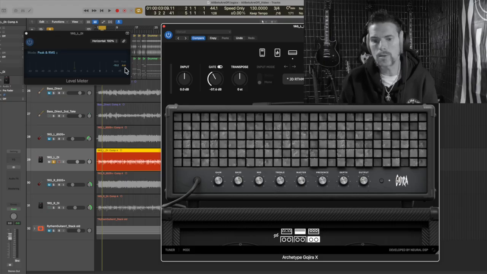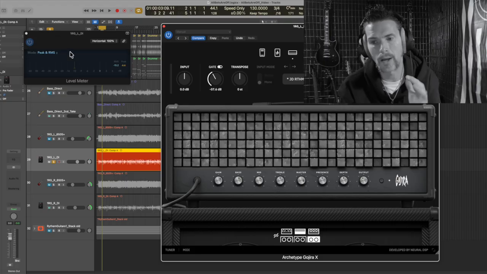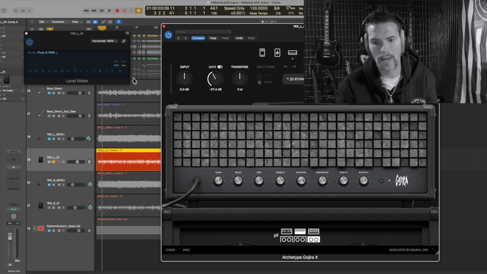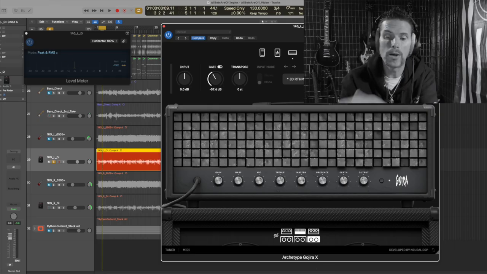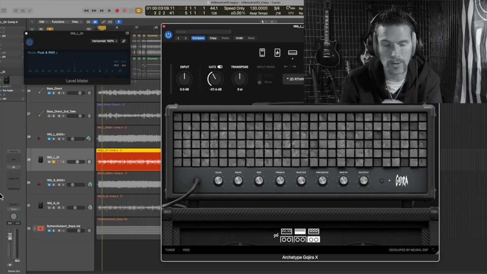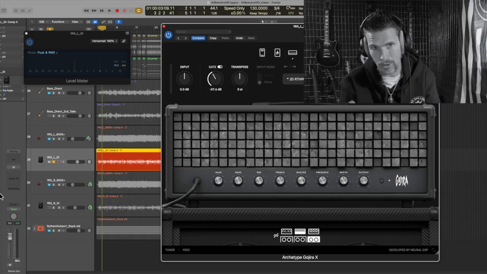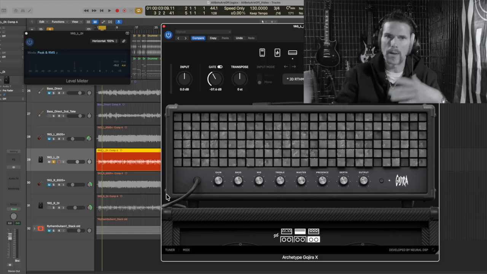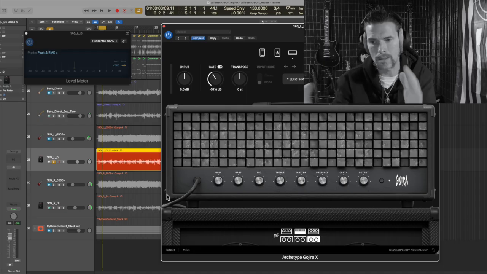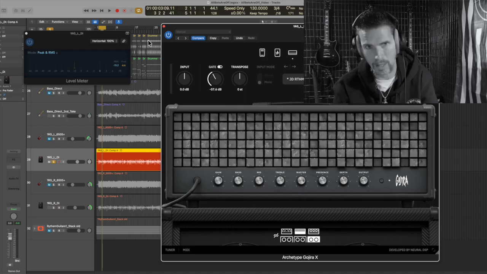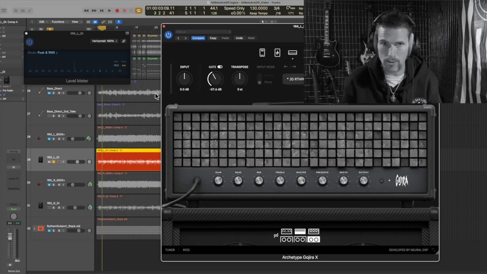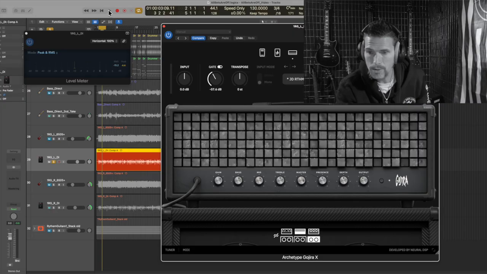And this is just to show you how a level meter works and how to gain stage, because when you're doing master track processing, you're going to want to go back and do all this stuff to your master track. Then you're going to make sure all your stuff is turned off on your single tracks, and then add all this stuff on after you do your master track processing. I don't know if that makes any sense or not, but this is showing you just how to gain stage, basically. But for now, to get your stuff sounding good before you do master track processing, this is the way I do it.